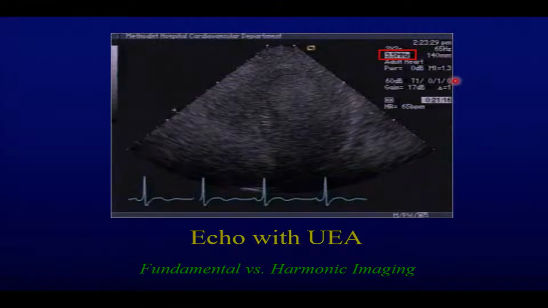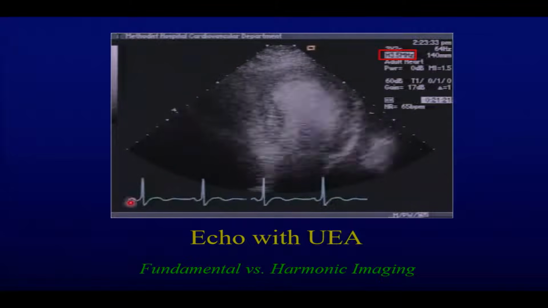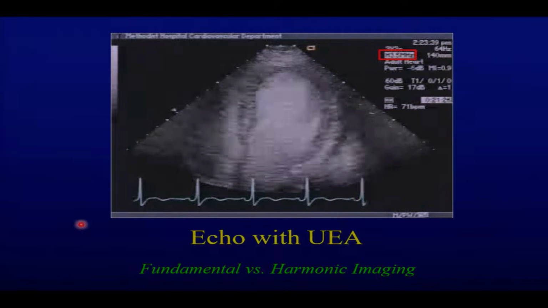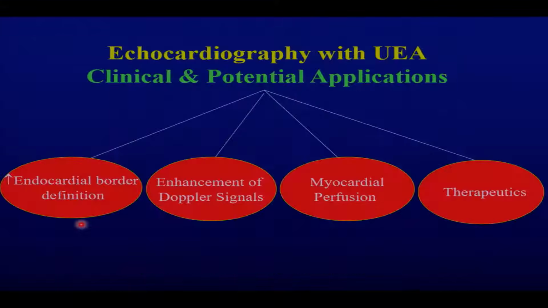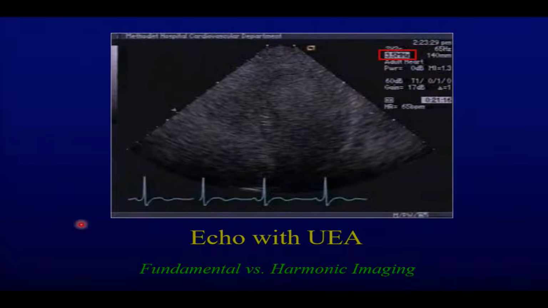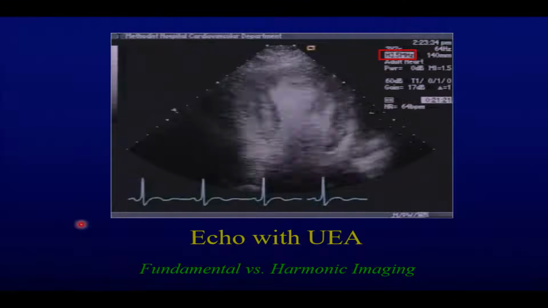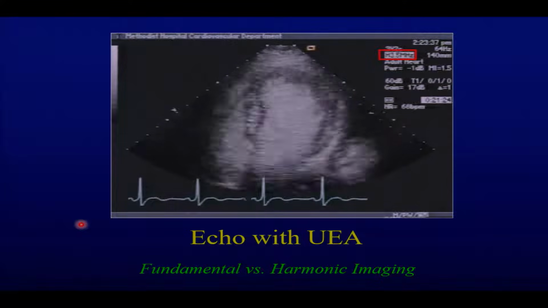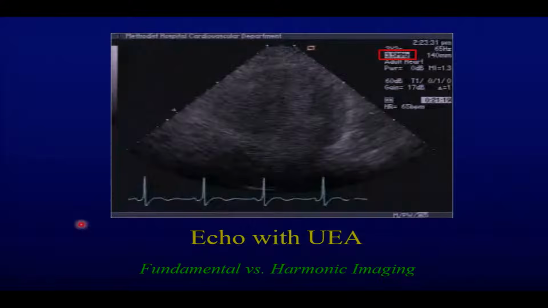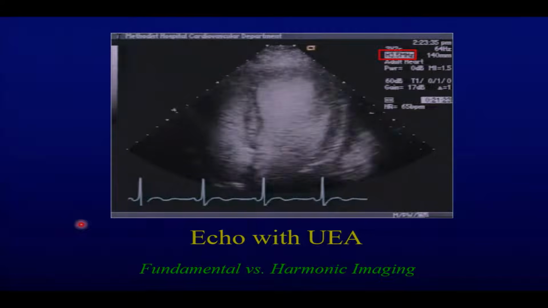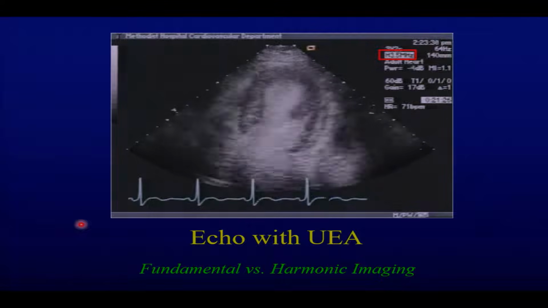Notice what will happen when I flip to harmonic. These are sequential beats. I will not change anything. Okay, let's do it. If we can. There you go. Harmonic. Fundamental. Isn't that impressive? It's quite impressive. Nothing has changed. And why? Because the tiny microbubbles emit much more of the multiple of that frequency, the harmonic frequency, as opposed to the fundamental frequency.